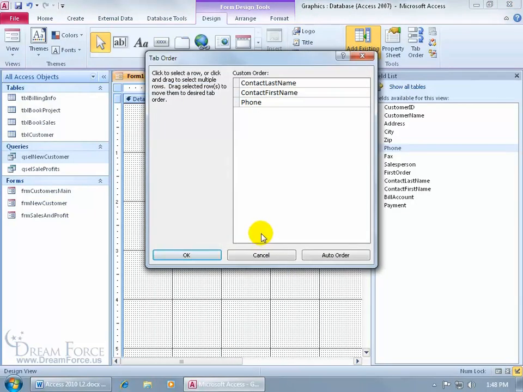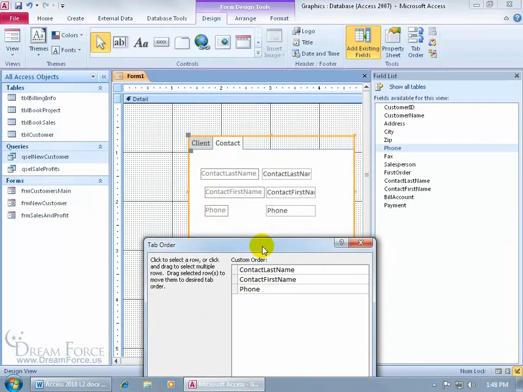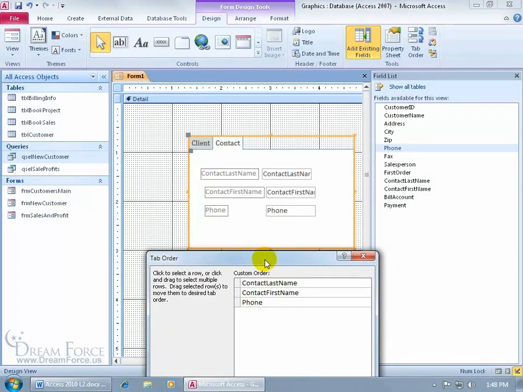And the tab order for this tab, as you recall in an earlier training video when we were working on our forms, has a list of all the fields. When they hit the tab key, this is the first field that it's going to tab to, second field and third field. If you want to move them around, as I mentioned in an earlier training video, just go ahead and click on the row header so it selects the entire row for the field that you want to move. Then click on the row header again and drag it to move it around here.